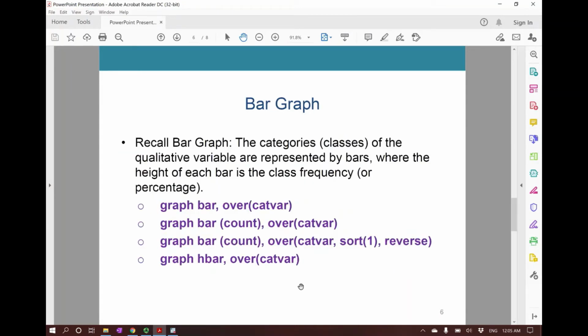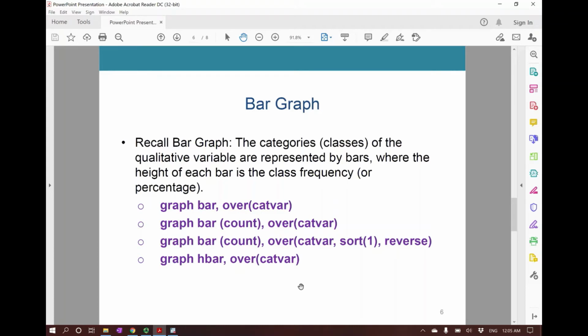So the next one is a bar graph. If you recall, the categories or classes of the qualitative variable can be represented by bars, where the height of the bar can be represented by frequency or percent.